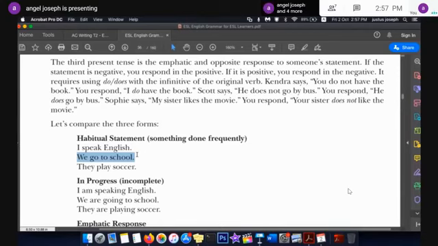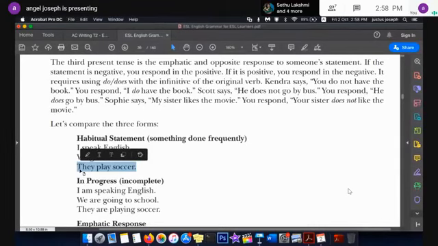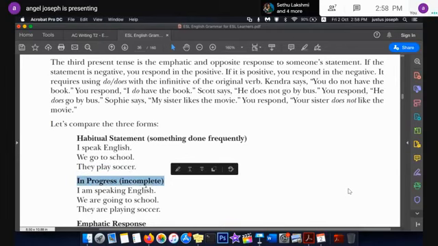It happens frequently. They play soccer. It's not saying that right now they are playing soccer, but it's saying that it happens on a very frequent scale. They play soccer. It's a habit. So that's what you should understand by your simple present. I'm sure this would be a revelation for many of you on what a simple present is. A simple present is habit, something that is done habitually or something that repeats again and again throughout time or space.